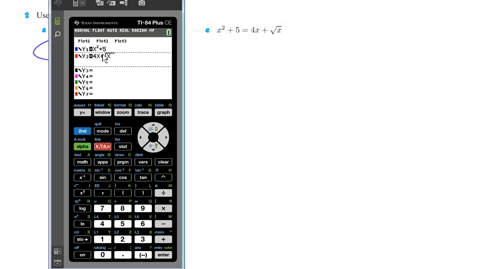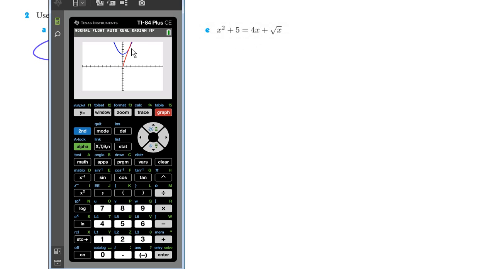It's really good to double check to make sure all your numbers are correct before you graph, especially come test time, because I can't tell what you put in on your calculator. So if you put something in, just have one little number wrong, it's going to throw all your answers off. Okay, so anyway, push graph and see what our two equations look like. That's the parabola, and then this is 4x plus the square root of x. So it's going to be some kind of curvy thing there.